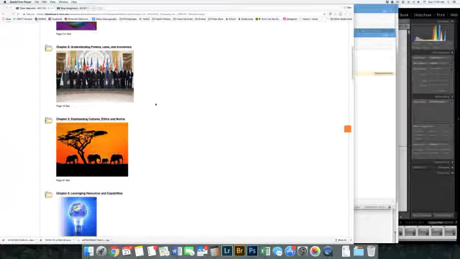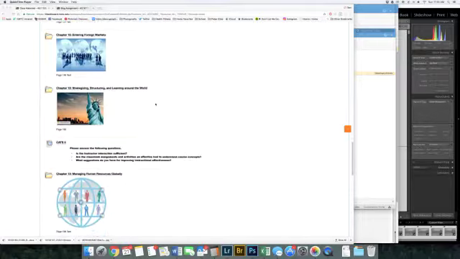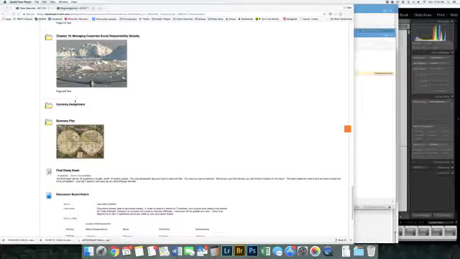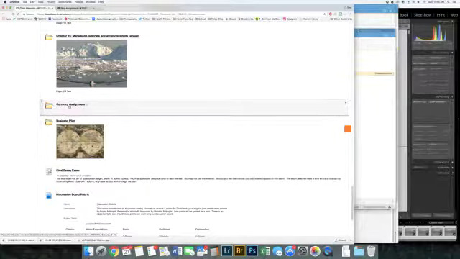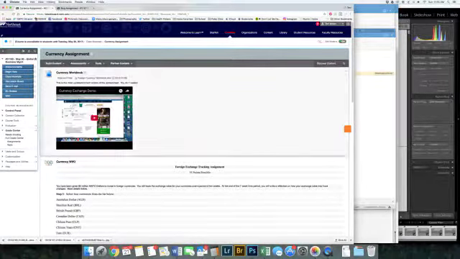To the currency assignment that we have in this class. And I'm just going to scroll to it. I'll move this up a little higher because this should not be this low. But I'm going to go into our currency assignment. We're going to begin this starting week 1. So the very first time you go into it, you will be able to start right away. We will be doing this for a period of 7 weeks.